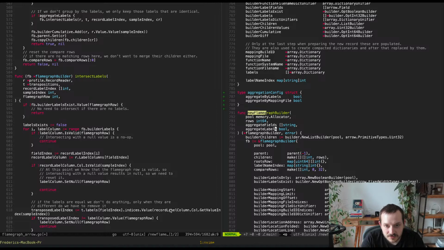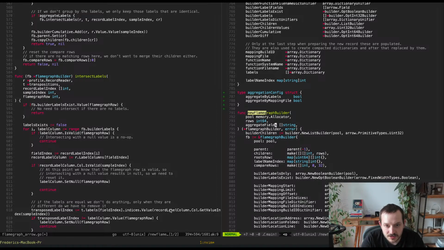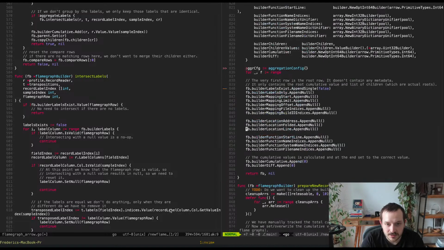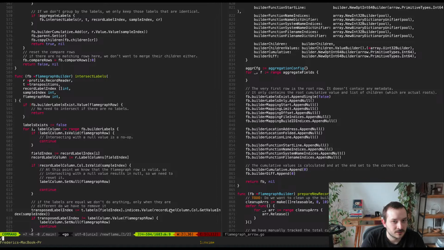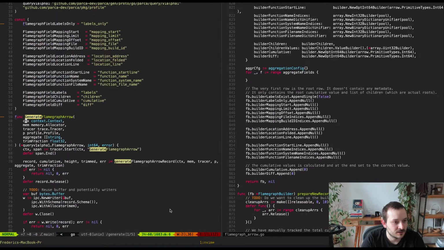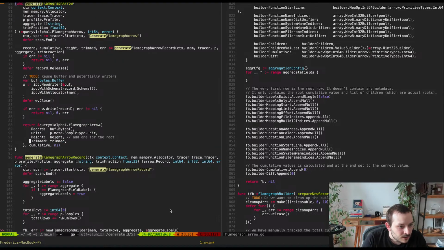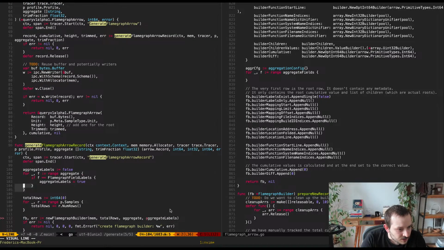Aggregate fields. We'll change this so that we only pass this in. Actually, we must be already, does it generate? Yeah, okay, so we're already doing this here.